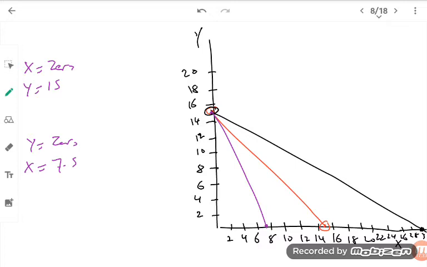Scenario number 3. It's almost the same, but you are going to change the price of y instead of x. So the curve is going to look like this. The fixed point or the common point will be on the x-axis, while the change will be on the y-axis. You have to solve point number 3 by yourself.